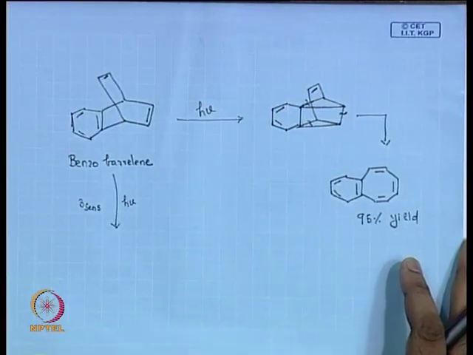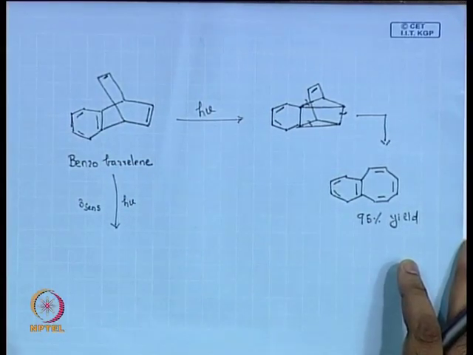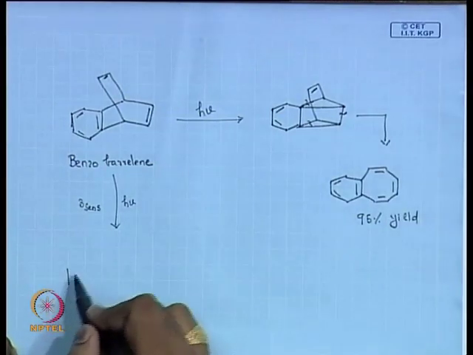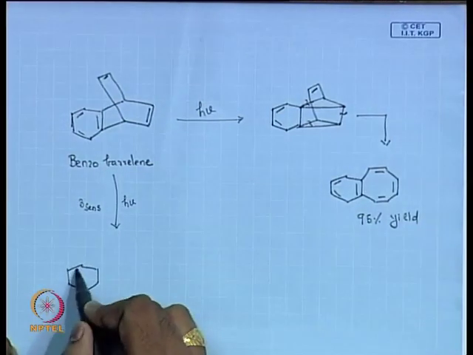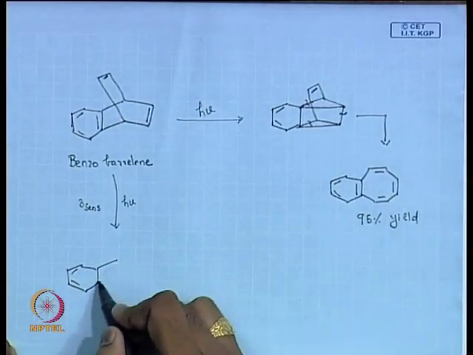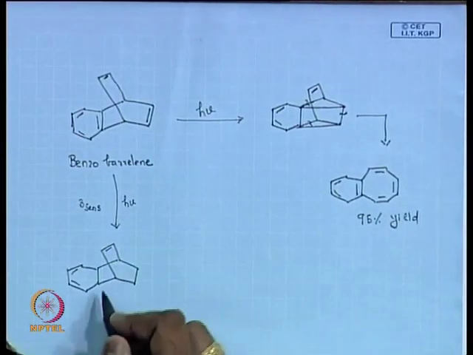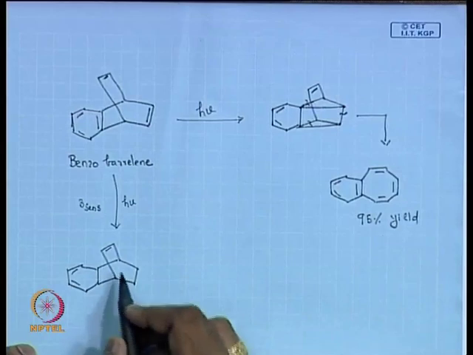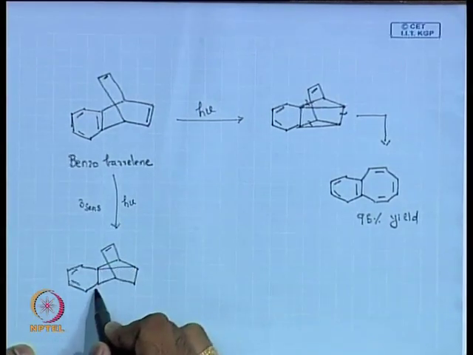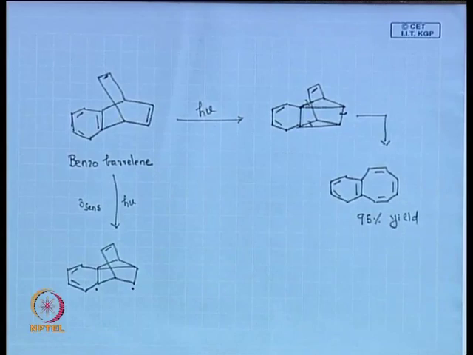what do you expect in the presence of a sensitizer? If you are going to think about a sensitizer, what are you going to do? You can think about your cyclo, because it's radical chemistry. You get this as a first step, right? You are going by a radical now. Now what can you do?